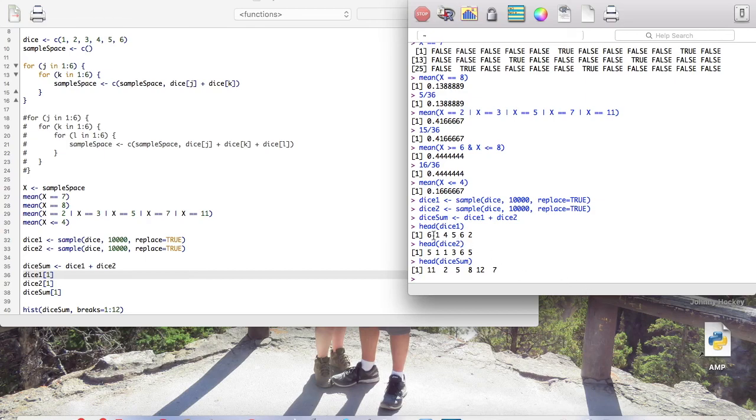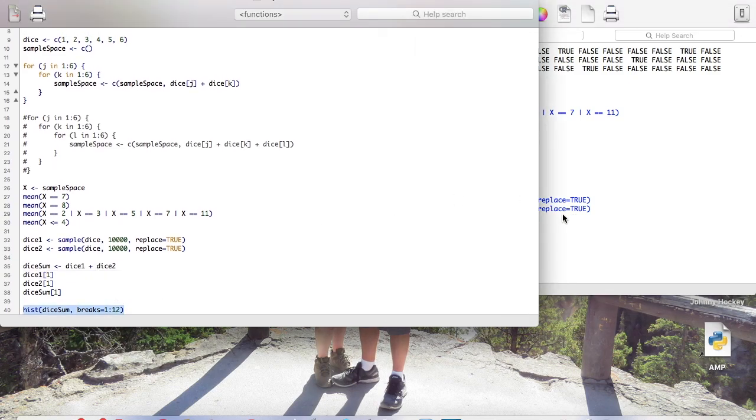Okay, so notice that in dice1 the first 6 values are 6, 1, 4, 5, 6, and 2. And the first 6 values in dice2 are 5, 1, 1, 3, 6, 5. What dice sum is doing is going to the first entry in each and adding them up. So I get 6 plus 5, I get 11. Then we go to the second entry, we get 1 plus 1 for 2. We go to the third entries, which is 4 plus 1 for 5. Then 5 plus 3 for 8, 6 plus 6 for 12, 2 plus 5 for 7, and so on.